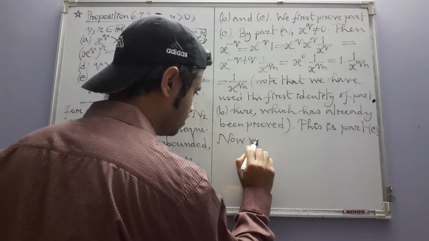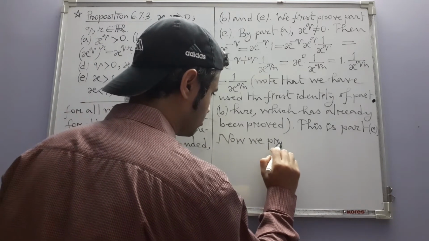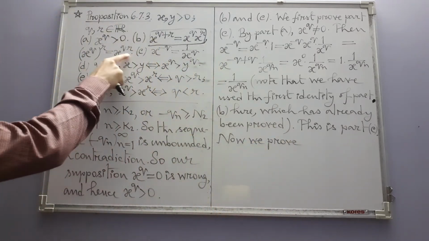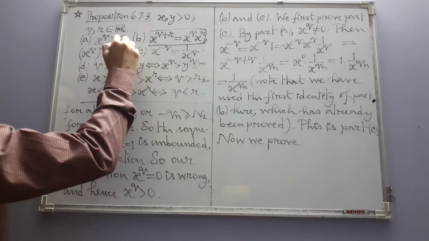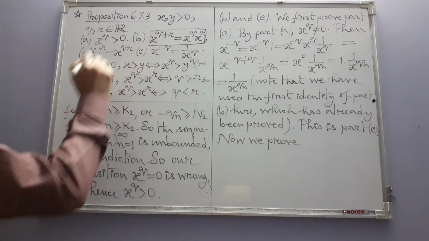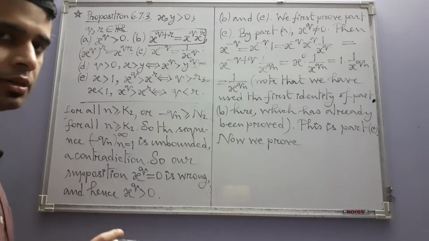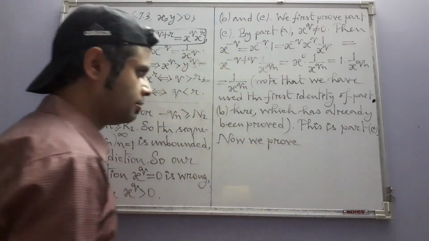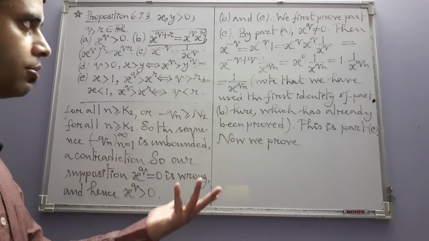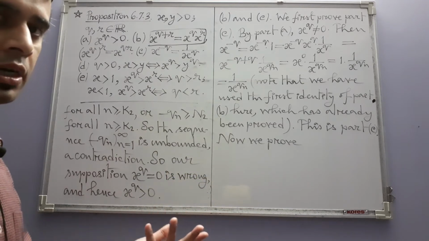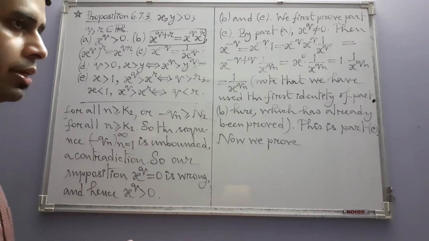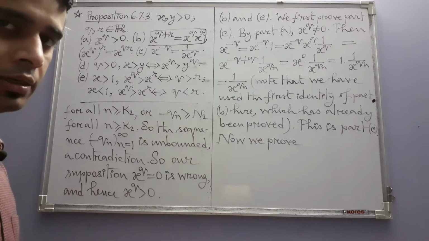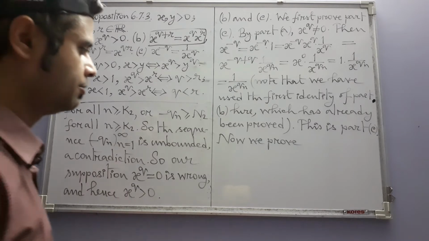Now we prove the second identity of part B. Okay, we will need to do many things. But again I am saying, these proofs may look quite complicated and involved and somewhat long, but there may be some very smart and short proofs. If you find any such, you please let me know.